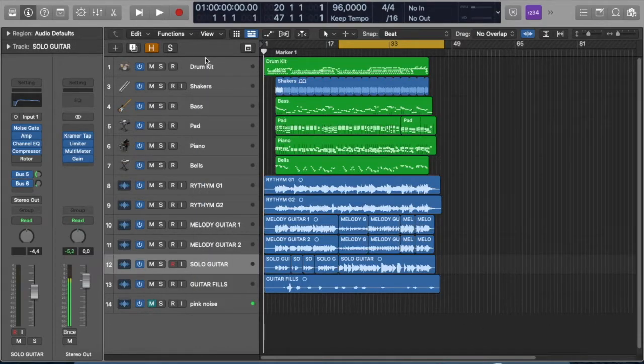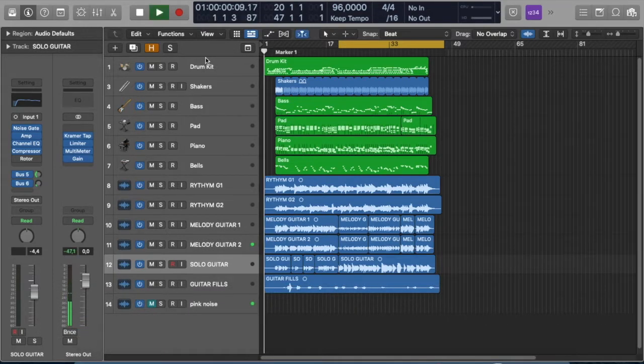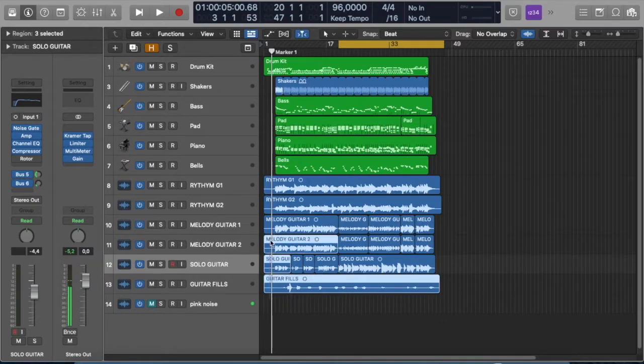Then you want to listen to your track and start to clean up any noise. So let's have a listen right at the beginning of the track and see if there's any noise and anything that we need to tidy up. You can definitely hear that at the beginning of each of these guitar parts, there is a little bit of noise that needs tidying up. So that is exactly what we're going to do.